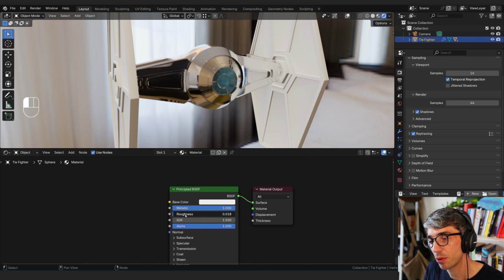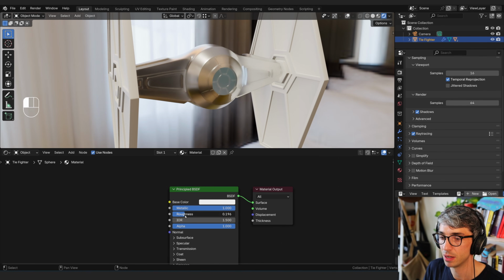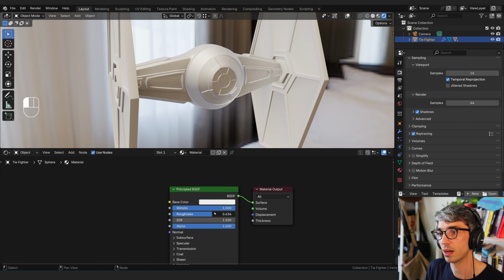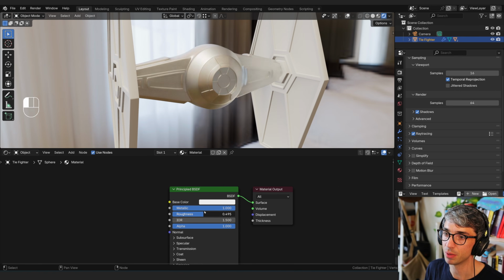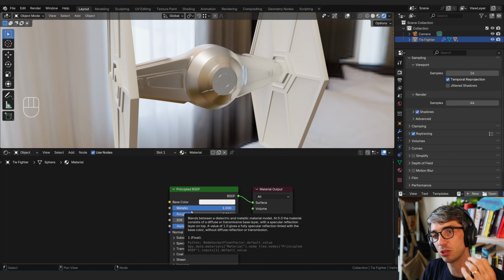But as you can see, as we bring roughness up, that reflection begins to blur more and more and more. It softens out because what's happening is the light is hitting the surface and it's a bit rough, so it scatters. And so you're not getting that perfect one-to-one bounce straight to your eyes. If we go all the way up, we're really going to start to blur it out quite a lot. But you can see that as you slide this around, you're getting this visual representation that helps you dial in specific feels and different types of materials. That's why it's so useful to create materials with a rendered viewport like Eevee's real-time viewport.